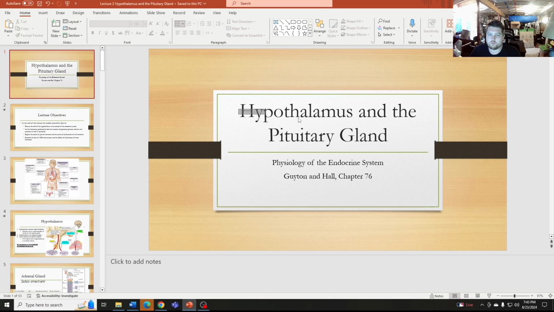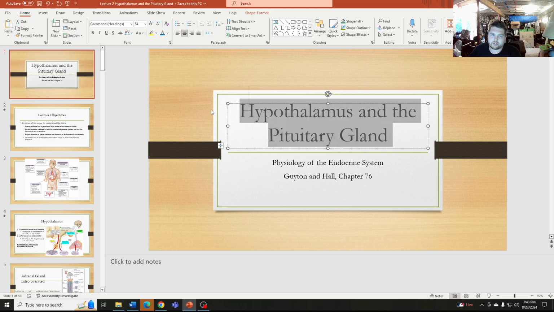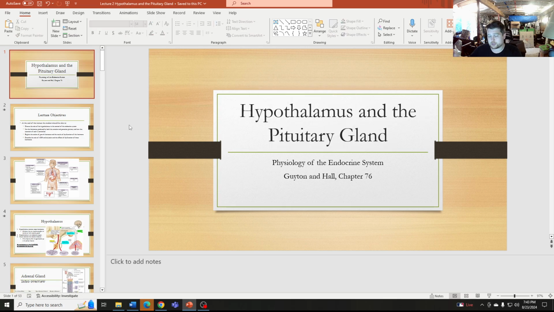These are going to be a big focus, not only for this class, but also for future courses. A huge chunk of the whole first chunk of material in one of your other systems pathology courses is going to involve a lot of this, as well as a lot of the hormones we're going to talk about with these two structures, which are integrated into many of the conditions and diseases we're going to see, especially ones that can affect how we as chiropractors go about treating patients. So we're going to want to make sure that we focus on these.